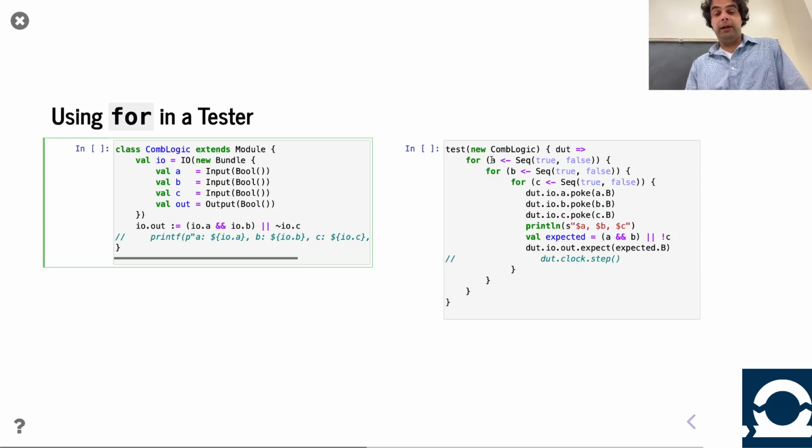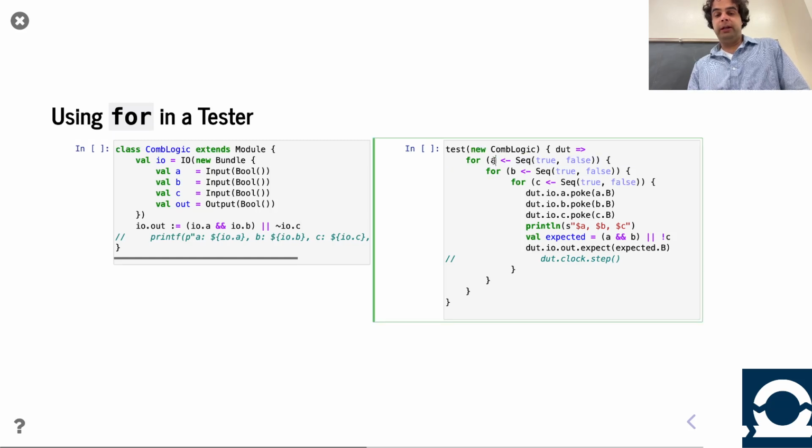So how are we doing that? Well, it's three nested for loops, right? For all possible values of A, we're going to try all possible values of B and C. They're iterating because these are bools, iterating between true and false. Technically, these are Scala booleans at this point, and they get cast to Bools inside the poke statement here. You can see this, right? So this is going to have three nested loops, each with two possible values. So it's going to run 2 to the 3 times.